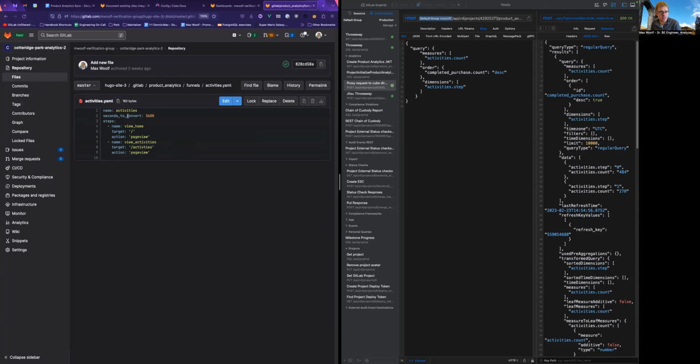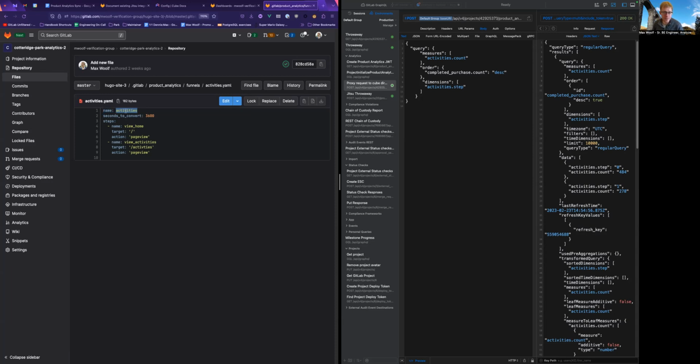So this file was committed to the project via an MR. If there are any compliance requirements or code owner rules or anything like that, the file is checked in the same way that any other file in source control would be. So that's great. And this then defines a dynamic schema in Cube, which is awesome and allows us to query it as if it were any other API.